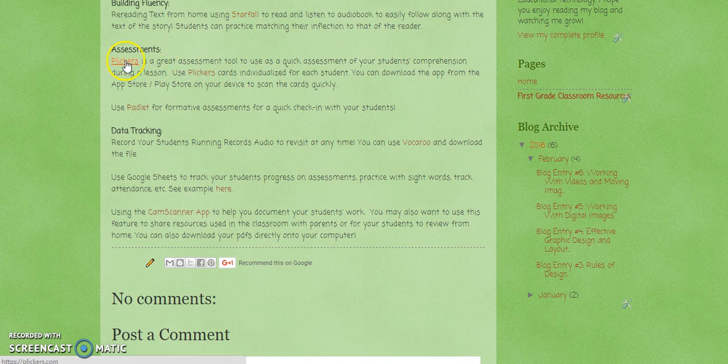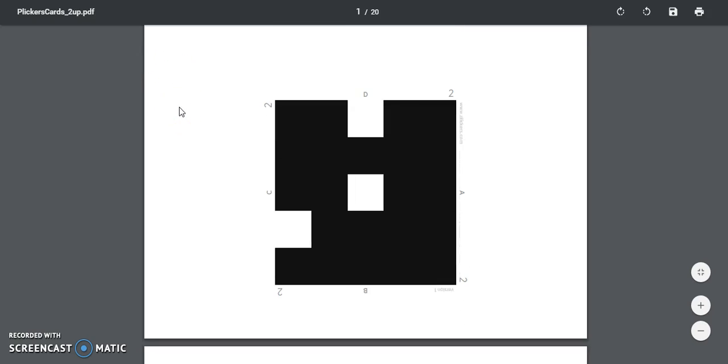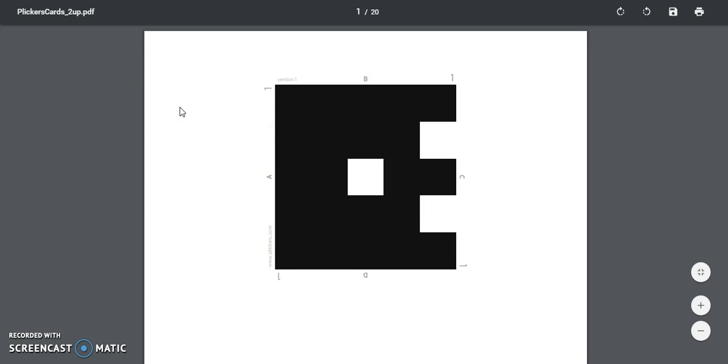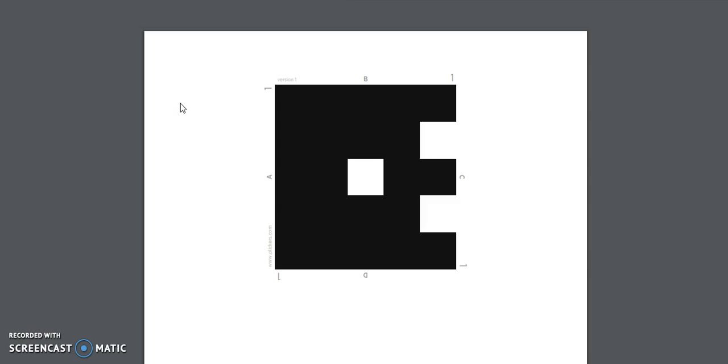Some assessment tools that I would like to use are plickers, which you print out a card for each student, and the orientation that they hold it up correlates to a multiple choice question, so A, B, C, D. Each student will have an individualized plicker. The number of the student will be in this upper corner over here.